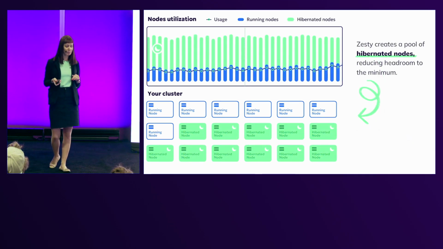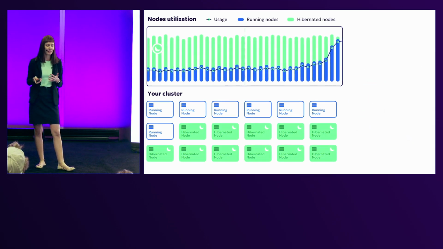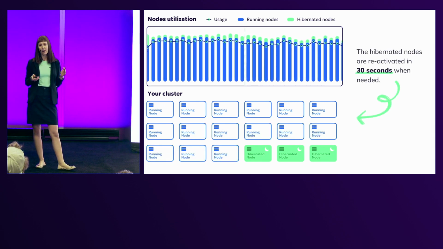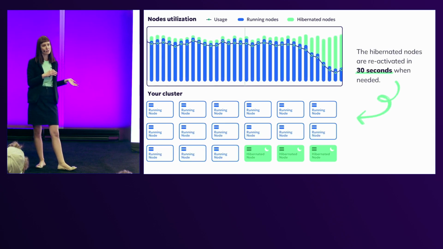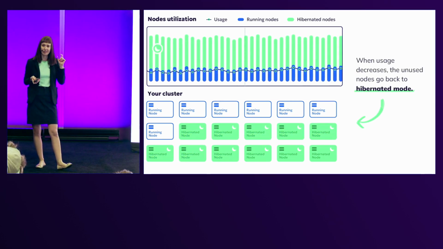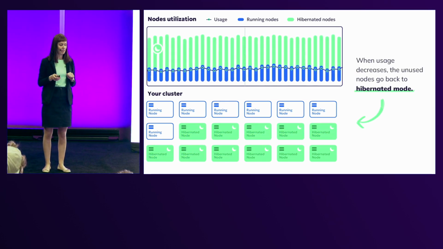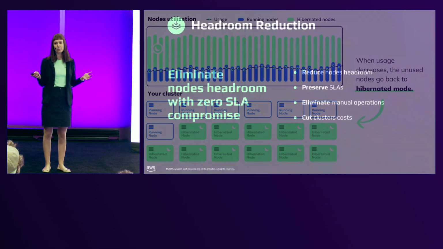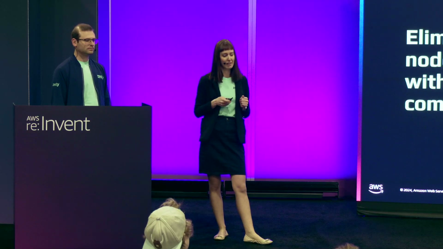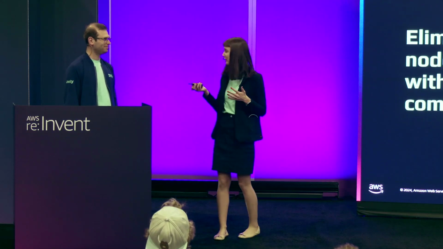And then when a surge happens, and again, we're sitting there, and this is happening in real time, we start ramping up and taking these nodes out of hibernation state and making those active. So again, you only pay for that utilized capacity. There is a storage component that you're paying for, but it's insignificant compared to the compute. So this is headroom reduction. I'll hand this over to Alexei to talk about other solutions.